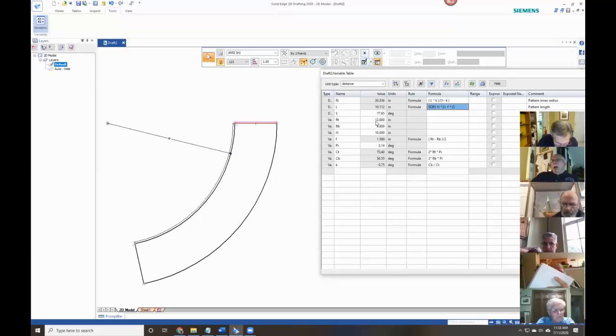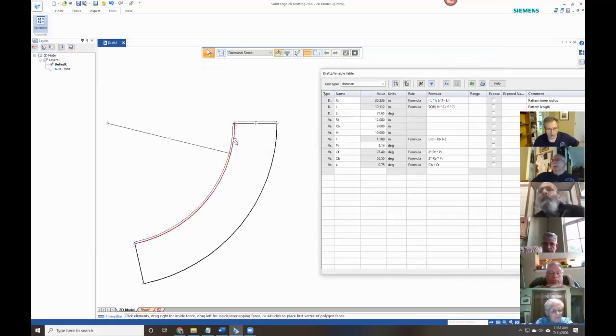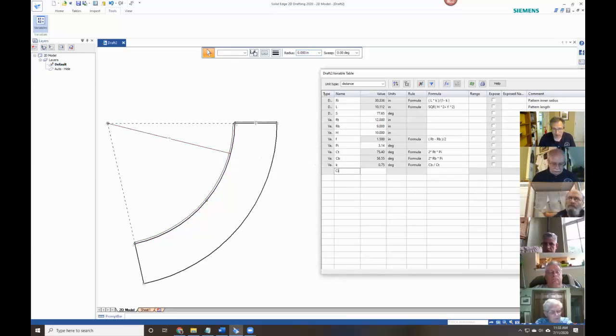All right. So now, sorry, again, I'm referring to my notes. Okay, the full circumference of this inner radius is going to be 2 times this radius that we just established times pi. And we're going to need that. So that's the pattern inner radius, 2 times Ri times pi.